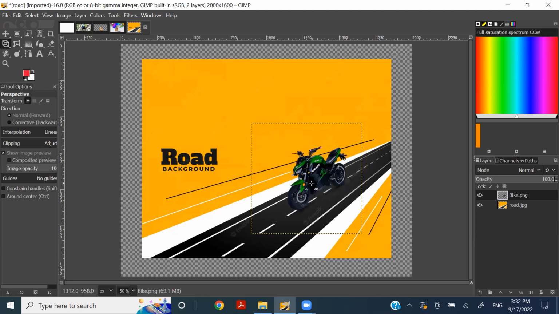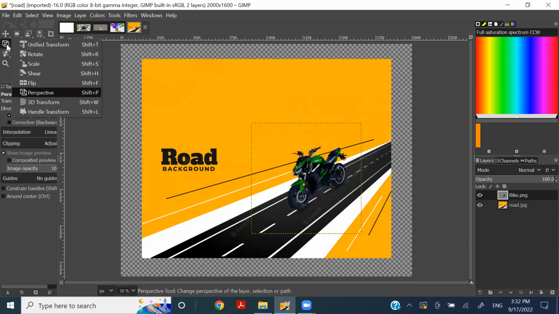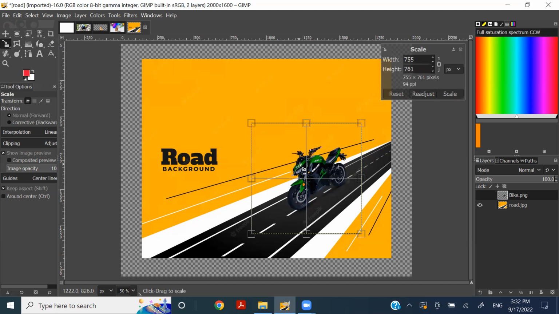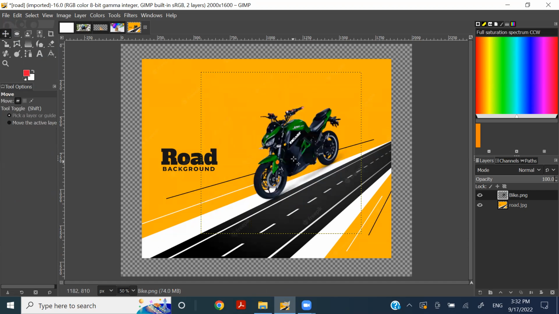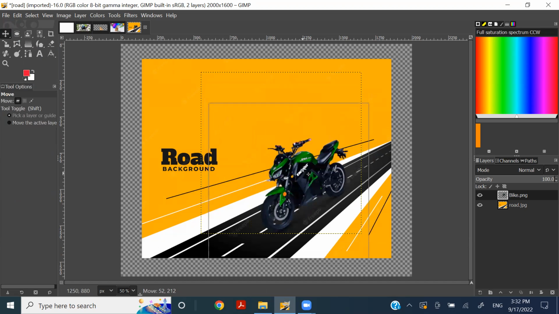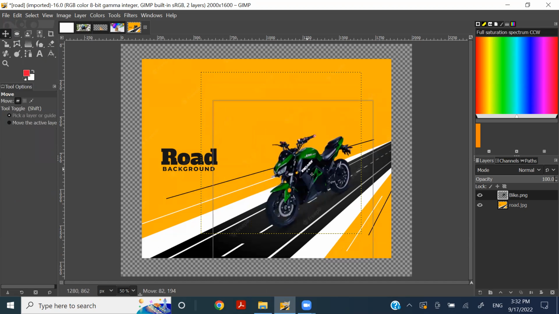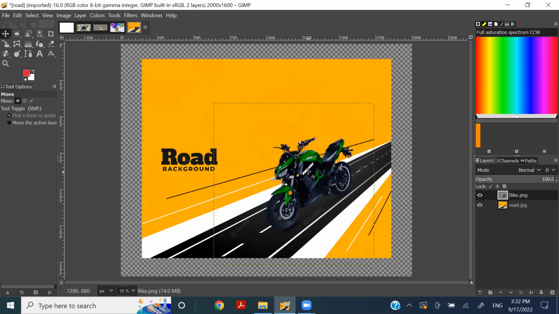All right. So I can scale it now, make it a little bit bigger, and place it. Now it looks like it is riding on the road. Are we clear with what we can do with the perspective tool?